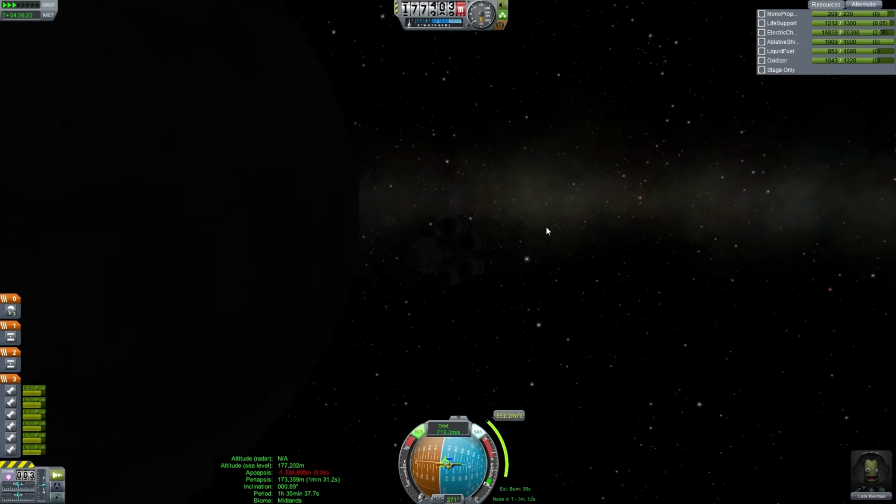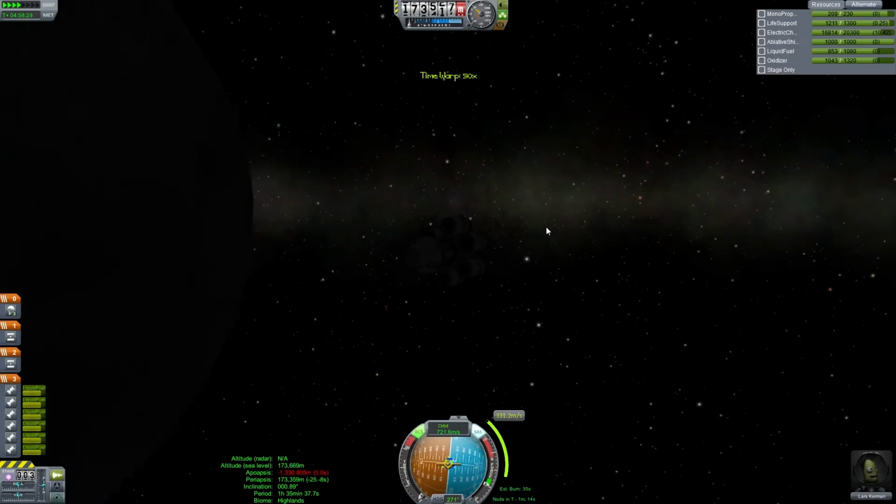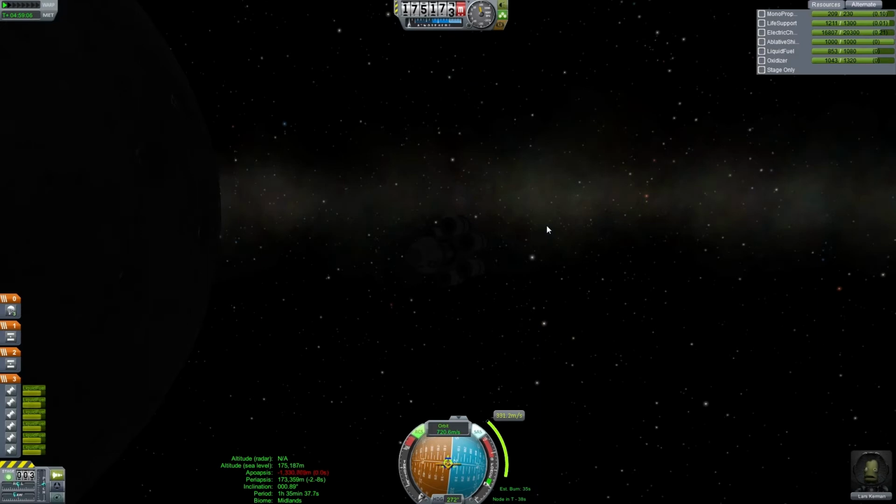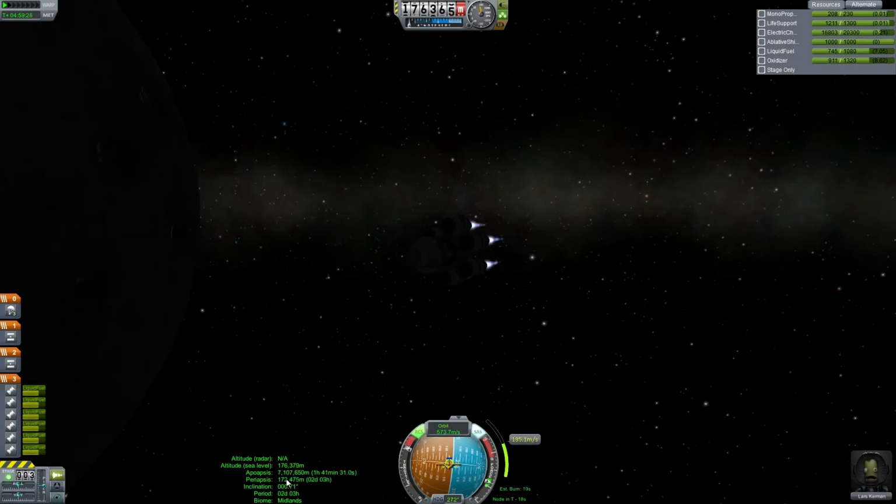Three, 2, 1. Okay. Burning in. Actually, we're at the periapsis now, so this is the ideal time to burn right now. This is our orbital burn. Come on, orbital burn. Do it! We're in orbit. Our apoapsis is coming down, down, down. 6, 5, 3, 2, 1.